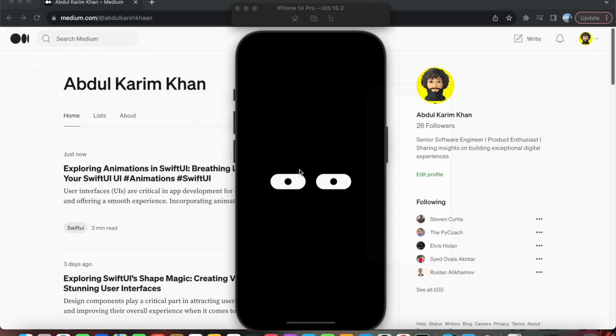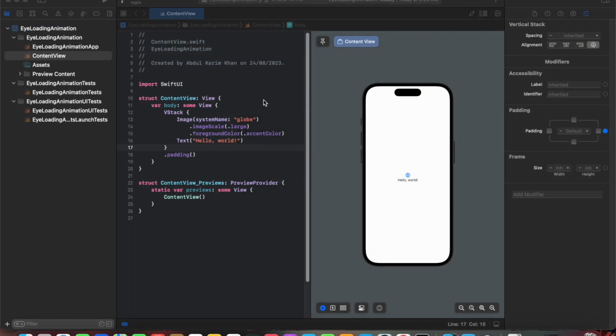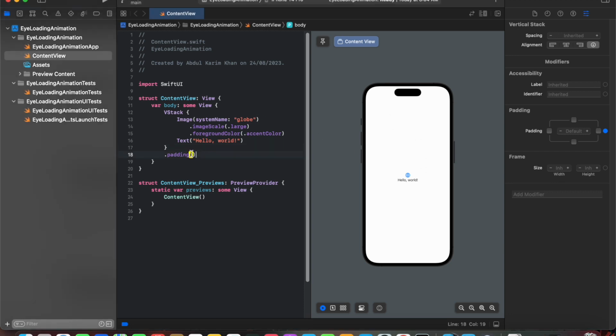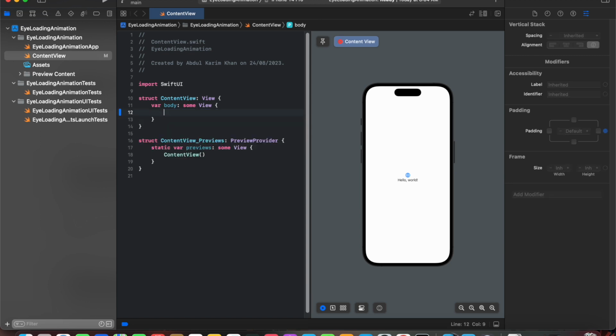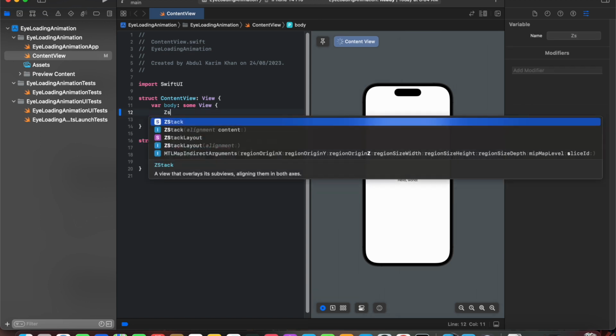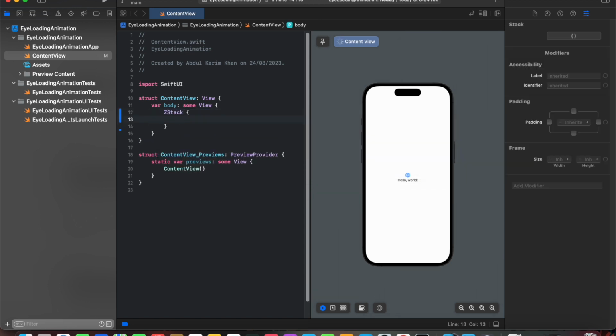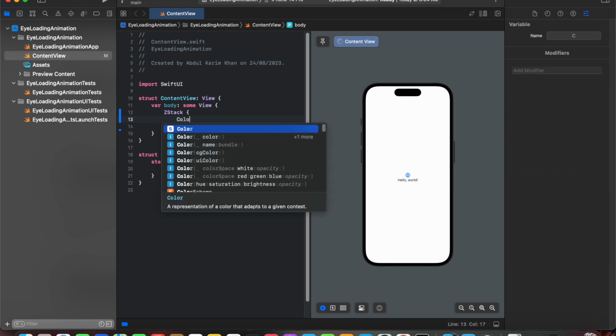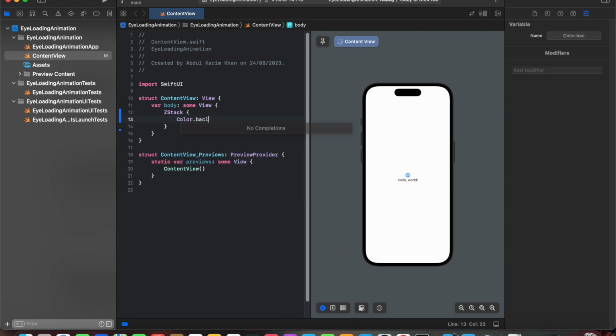So let's get started. To create an eye loading animation, we will first need a blank black screen. So let's remove all this code and create a ZStack, a container, and in this container we are going to make it black.